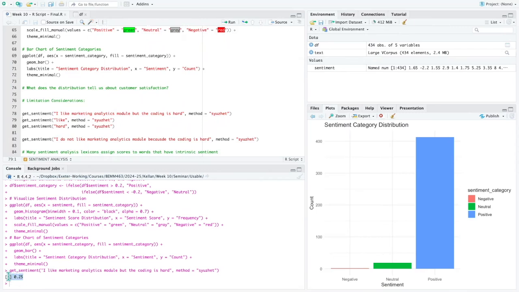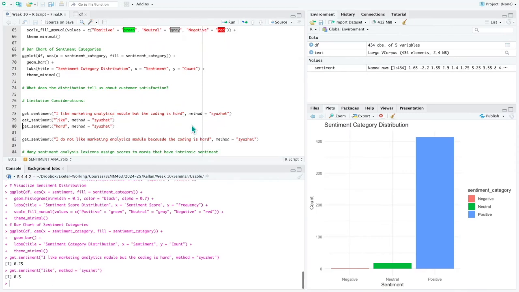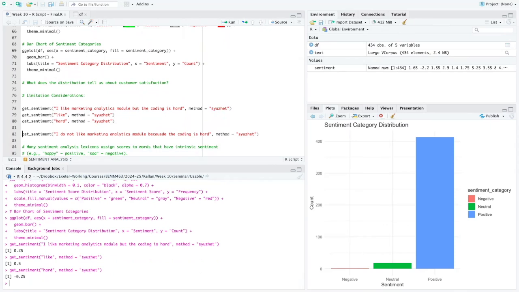And you see the sentiment score here is 0.25. How do I get that? You see we have a positive word here, "like," and the negative word here is "hard." So I will compute these words separately. For the word "like," the score is 0.5, and for the word "hard," the score is minus 0.25. And it makes sense. The total score for the whole sentence is 0.25. The other words are neither positive nor negative.